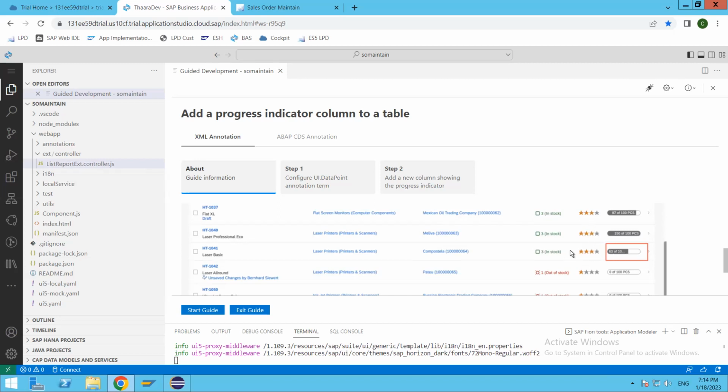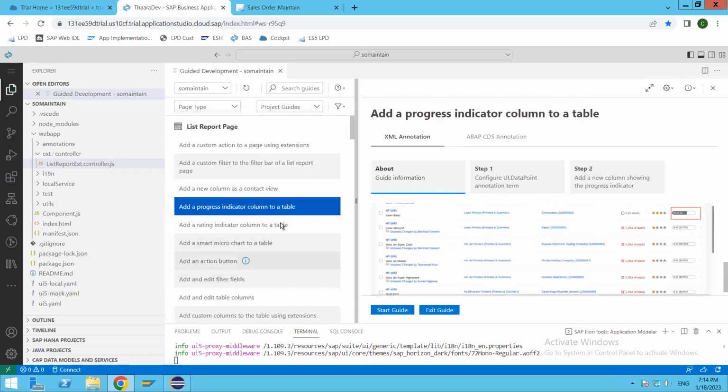Whatever we want, we can use this rating indicator or progress indicator, and there are a few more controls like a bullet chart, etc. Those charts can also be integrated inside this list report itself to represent volume or data analytics on this page.